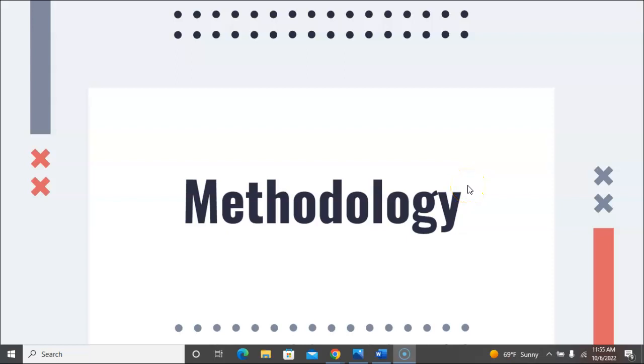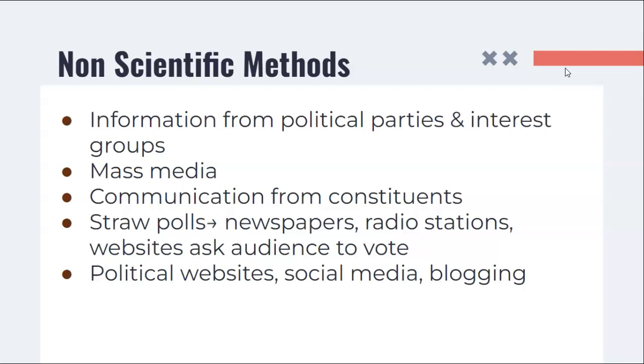All right, guys, for today's warm-up, I had you do a discussion post on the different ways that the government knows what the opinion of the American public is, and I'm sure you provided a large variety of different things. So the topic of today's lesson is what the methodology is when we are trying to measure public opinion. With that, we have both non-scientific methods and scientific methods. We're going to talk through both.